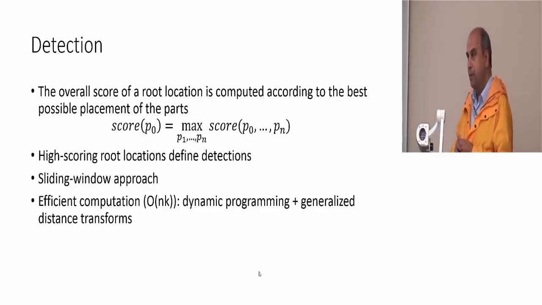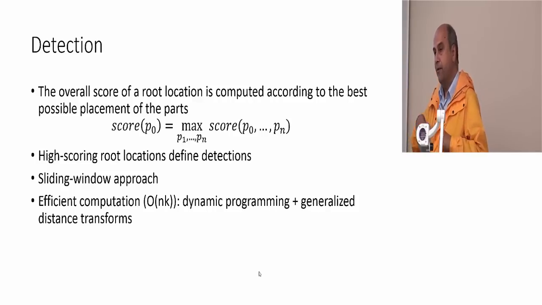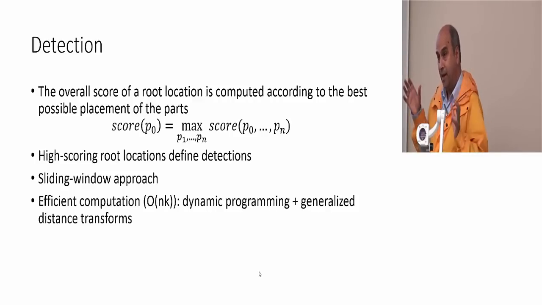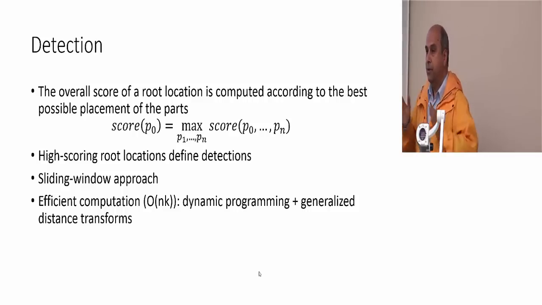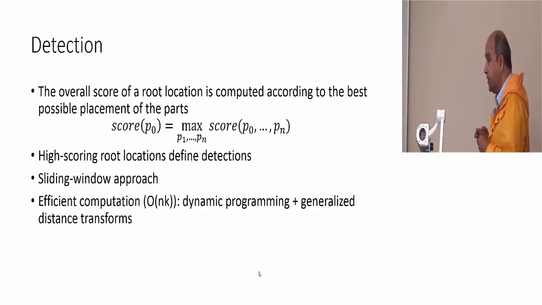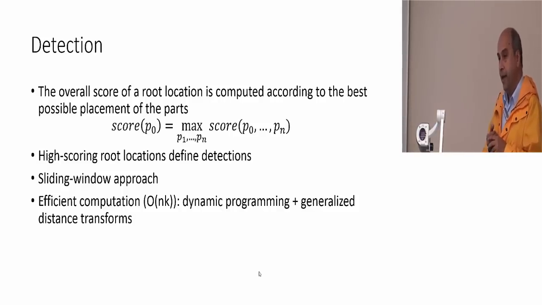In dynamic programming, you take the big problem and break it into sub-problems, like we are doing here. Instead of finding the best location of 8 parts together simultaneously, we just look at, given a root, what's the best location of part 1? Sub-problem. Given a root, what's the best location of part 2? Sub-problem. We find those, then join the results. And we have to do each sub-problem only once. Otherwise, we have to keep doing all of them together. That's the idea, and the generalized distance transform is going to facilitate that.